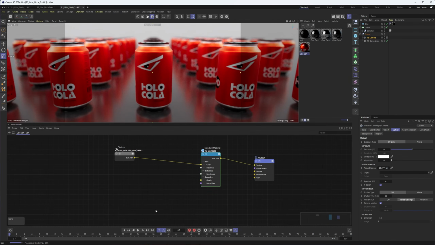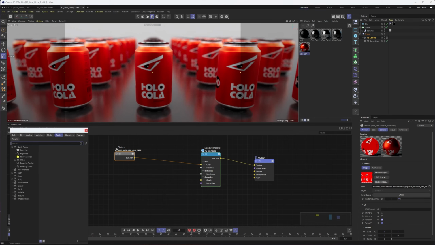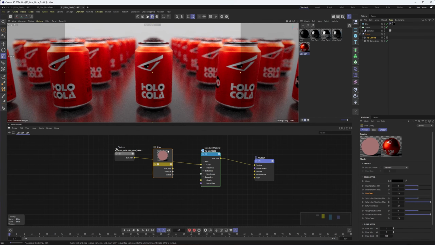All right, so another way you can work with the jitter node is to actually change the color of a texture. Now, there are definitely ways you could do this previously. This, I think, works a little bit better. Now, keep in mind with this image, the place where we primarily have color is the red. Everything else is, I believe, grayscale, black and white. So that should not be shifted or given color, which does make this work a little bit better. But if you were trying to do something that maybe had different variations to the color, something like a sports drink or chips or something like that, this might be an easy way to do that.